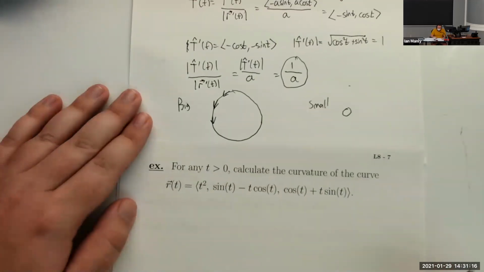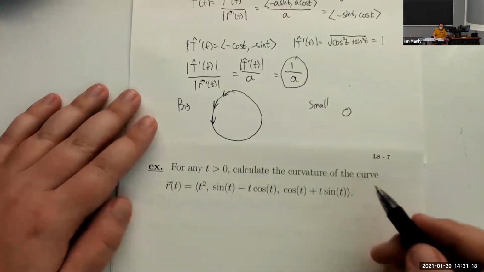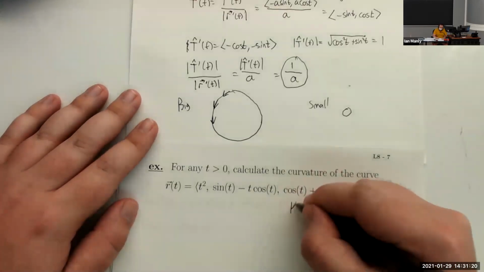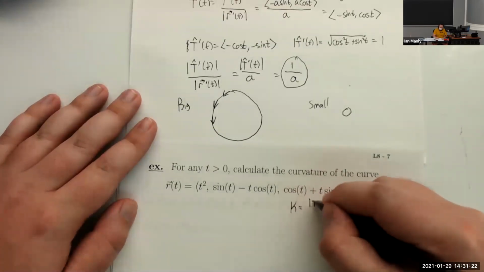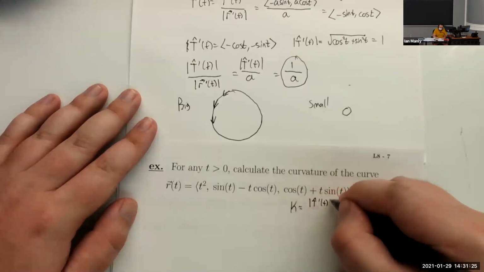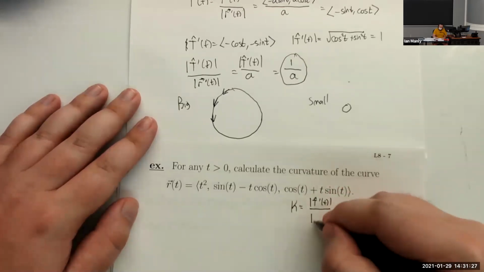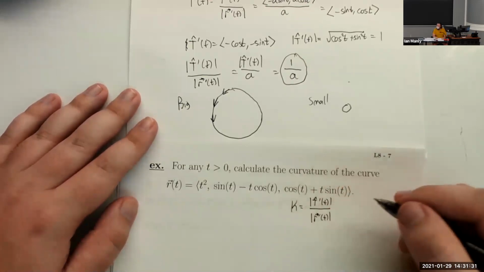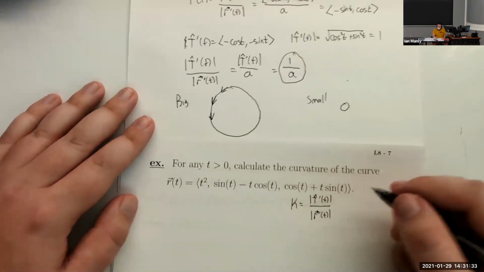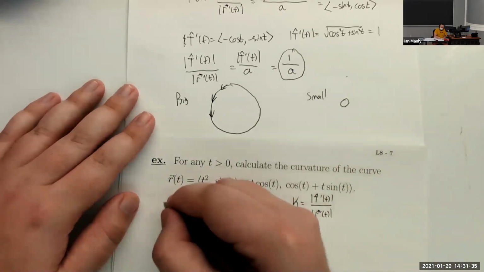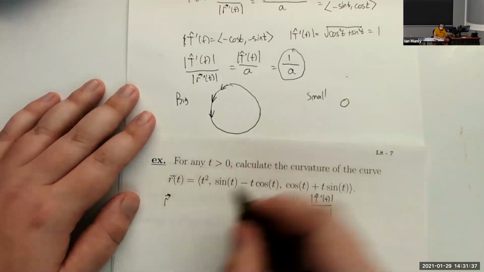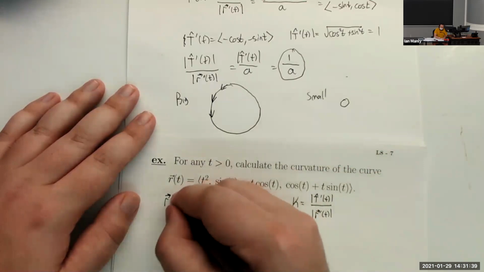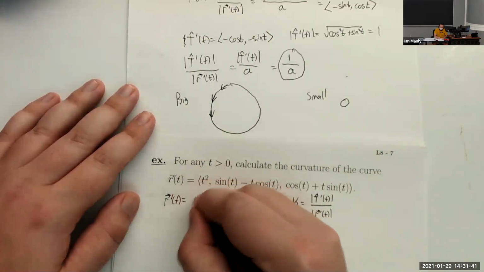So now what we're going to do is calculate the curvature of this curve right here. And again, I'm going to use the same definition for kappa. I think that ends up being the faster one, but if you're more comfortable with the other one, feel free to work with it on your own, and you should end up getting the same answer here. All right, so let's see. Our r of t is this, so let's see what r prime of t is. That's the first thing we need.